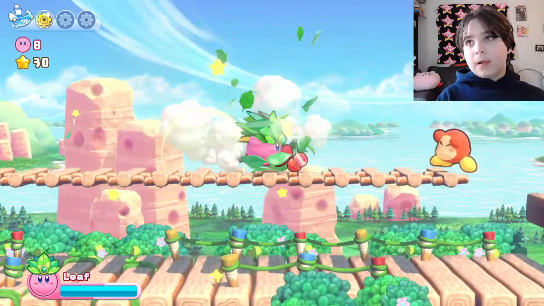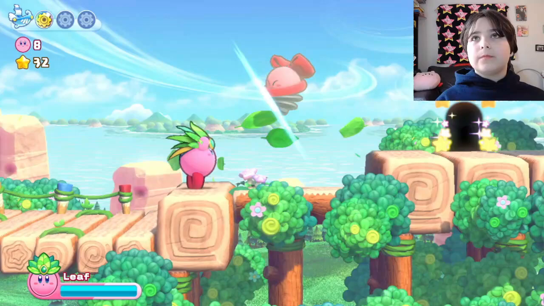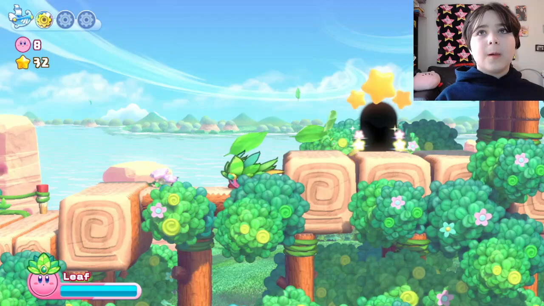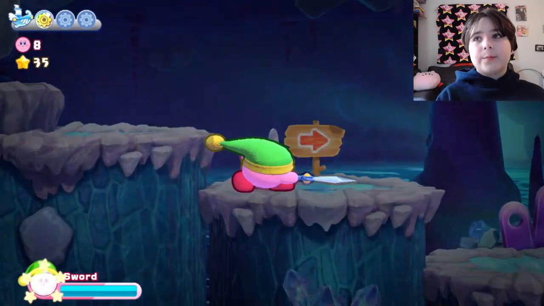Okay, bruh. Yeah, they're going to get knocked upwards, so we can just... What's that? Wait, what if I do it down? Okay, down. Oh, you can hold it! I suck at leaf, honestly. I used to suck at this ability. Okay, I'm going to be sword. Sword is better than leaf, I have a feeling.